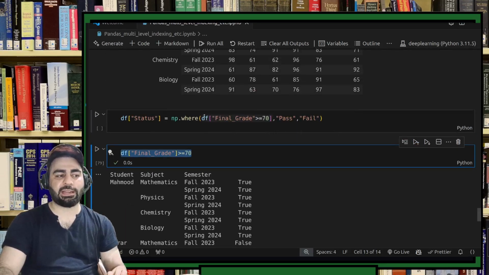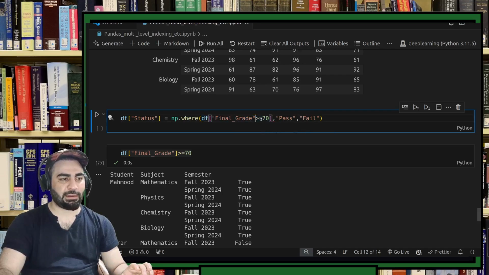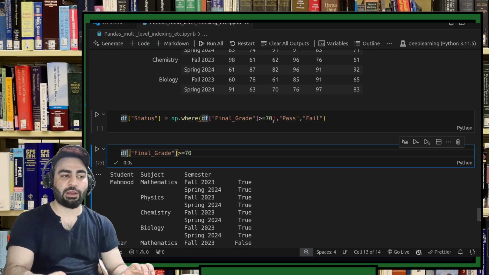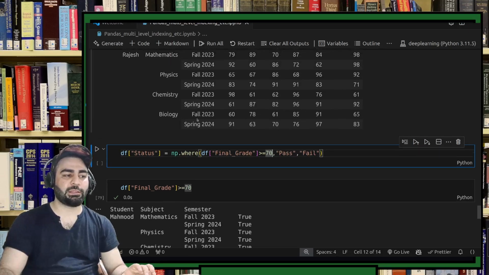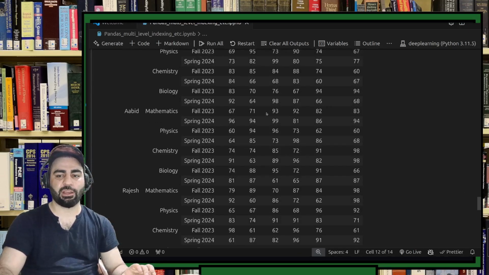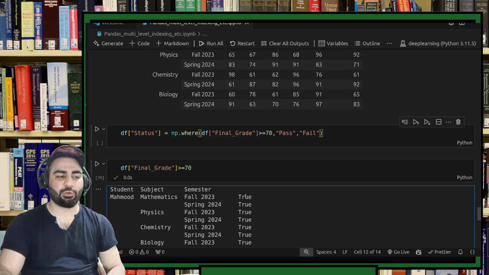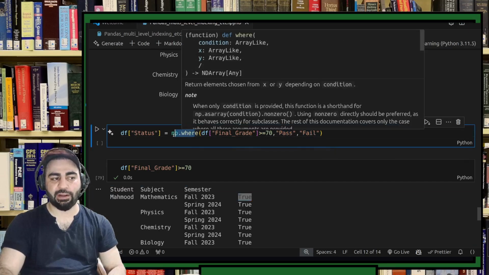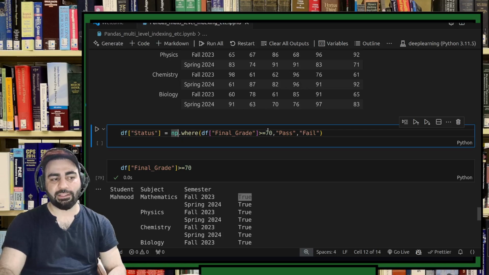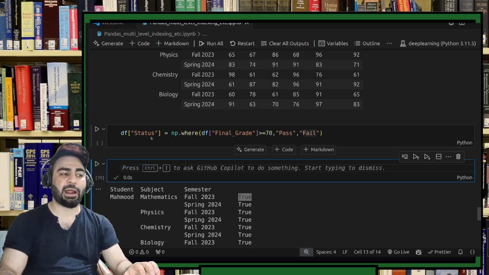Okay. And now I am applying this boolean mask onto what? Oops. I'm applying this boolean mask, and we have seen this np.where in the previous session. I'm applying it onto this data frame itself. Okay. So I'm saying np.where of this. So if there is this value true, give it pass, otherwise give it fail value. So that's what this np.where does. It basically tells, okay, wherever this is true, give the pass value, and where it's false, give the fail value.